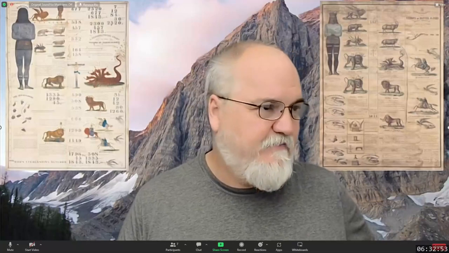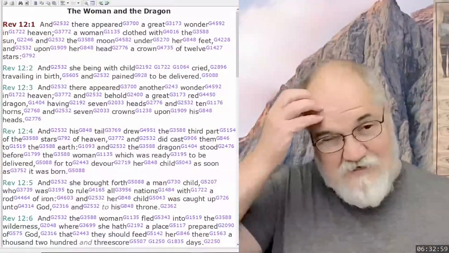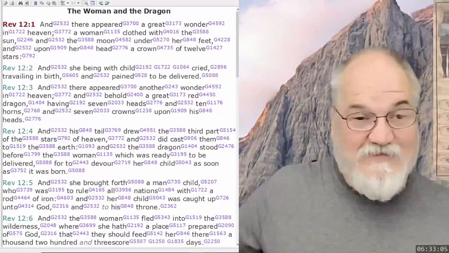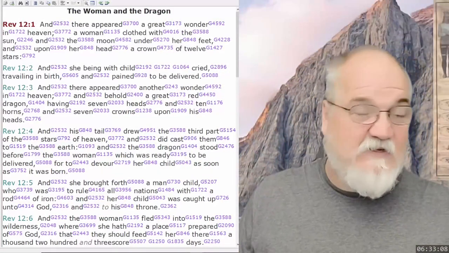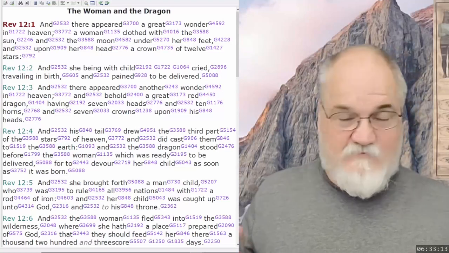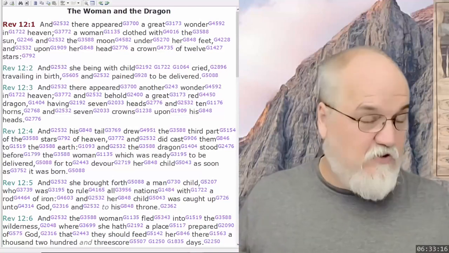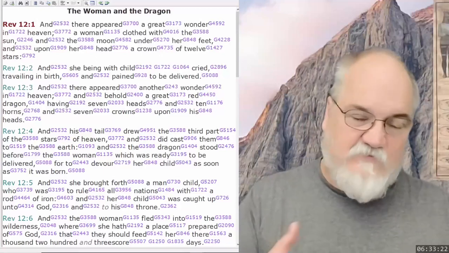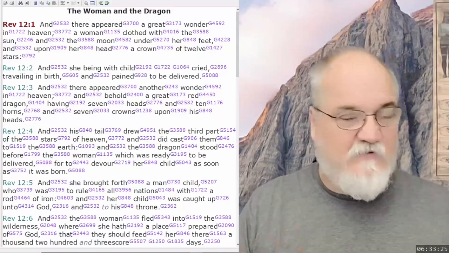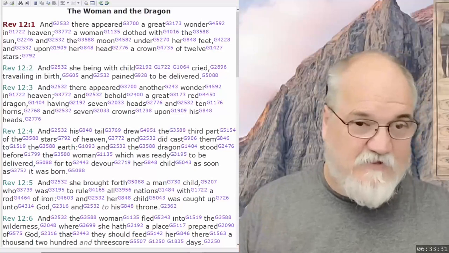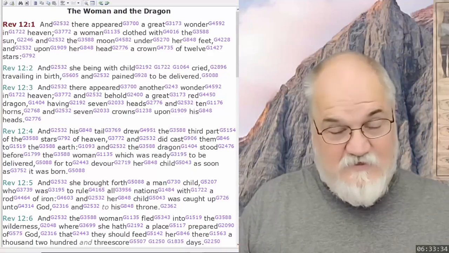In trying to figure out exactly how we're going to approach this without getting too bogged down, the first thing we want to do is just review briefly what we looked at yesterday. So we know when we look at Revelation chapter 12, that this beast is obviously different from the beast of Revelation 13 and the beast of Revelation 17. It's different in the time in which it occurs. And because of the time in which it occurs, these differences of, for instance, the crowns on the heads in 12, the crowns on the horns in 13 instead of the heads, and no crowns on the beast in Revelation 17, tell us that there are these different time periods.